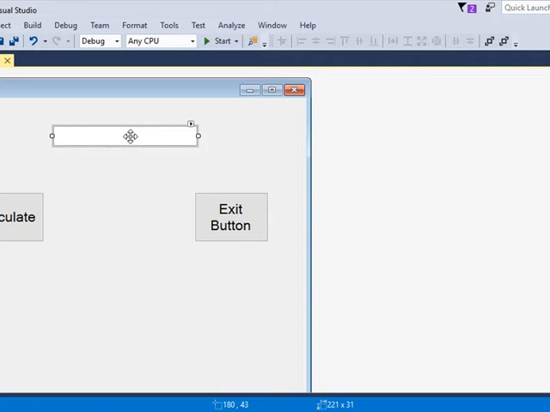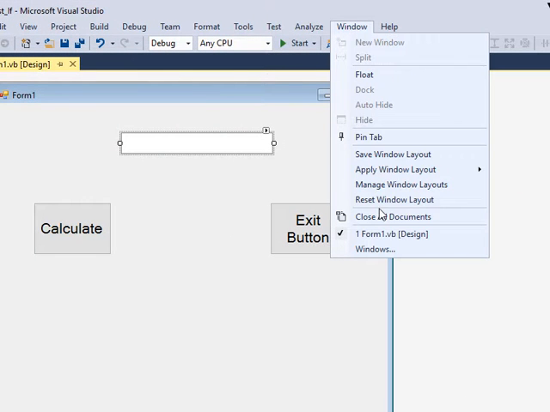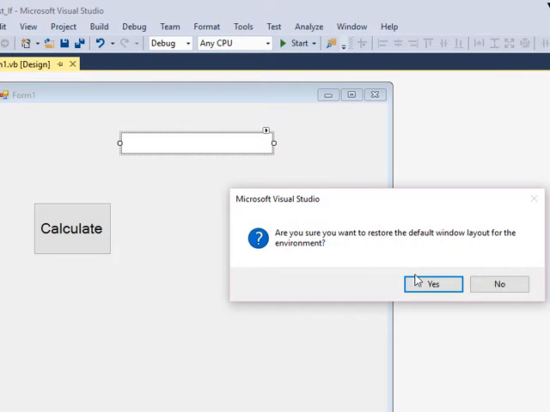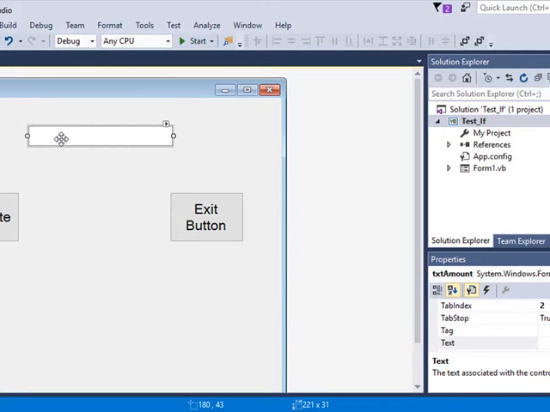Put a text box. This is a text box. Let me reset the Windows layout. Okay, so this is the text box. I called it txt amount, so I renamed it.